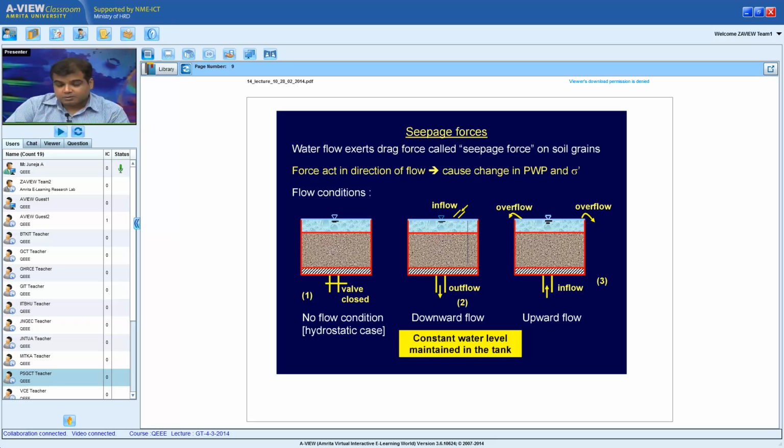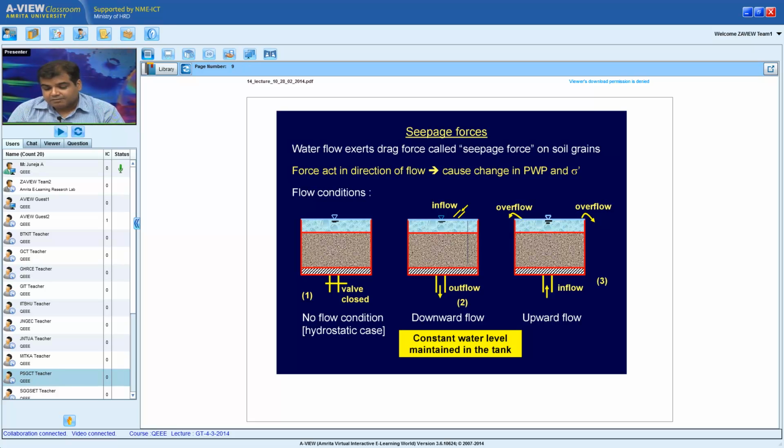The first one was the no flow condition. In the no flow condition, we looked at the stress distribution, and it was very similar to what we have been doing in the last few lectures. For flow downward and flow upward, remember we said upward flow, that is the last figure, the pore pressures increase. Just to make it easy to remember, in advertisements for Complan or Bournvita, when children flex the muscles, they flex them up to make them stronger. So upward flow would mean the pore water pressure would increase.